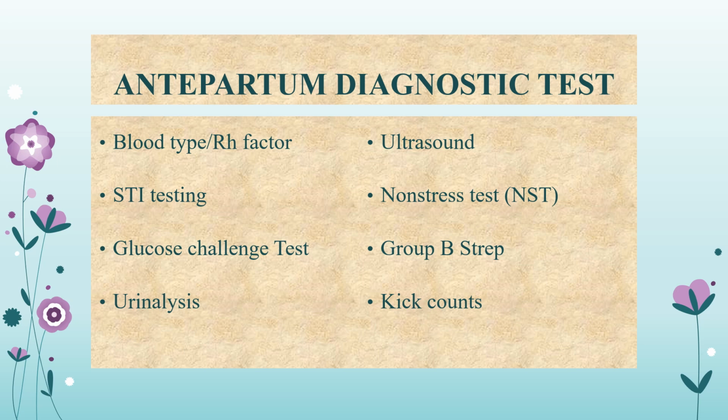Then next we do the ultrasound during the 6 to 12 weeks to see the gestational sac, cardiac activities of the baby, and dating. Again, we do between 18 to 22 weeks of gestation to see the anomaly of the baby, and then again after 36 weeks of gestation to see the position and amniotic fluid. We can do it in between if the woman has any complaint.